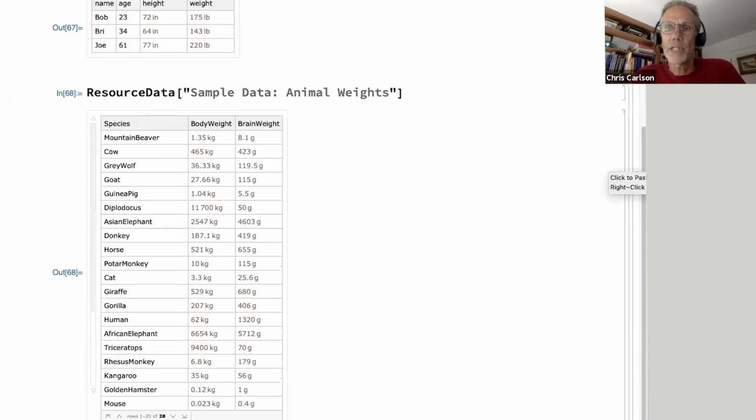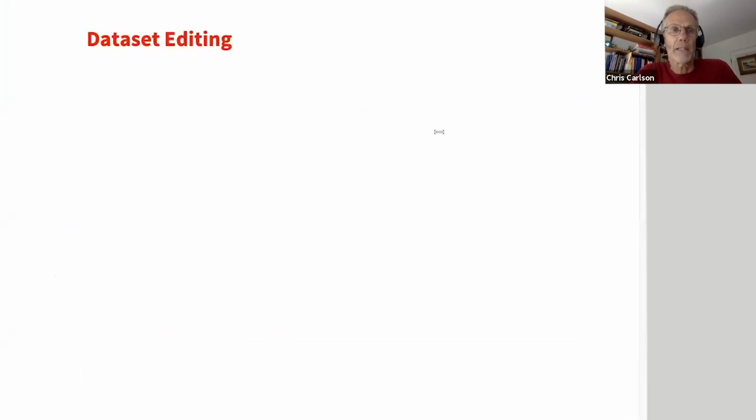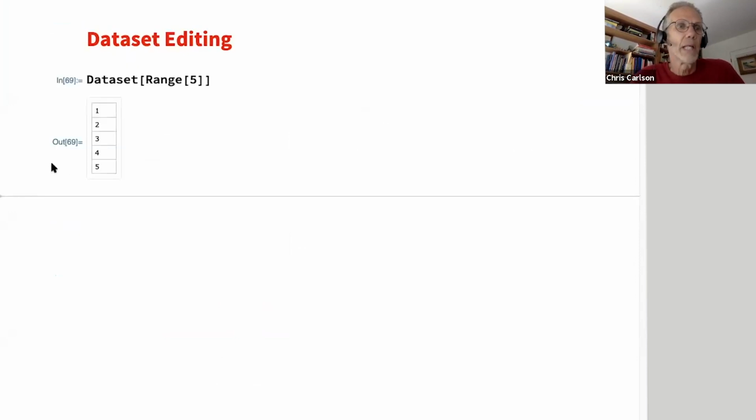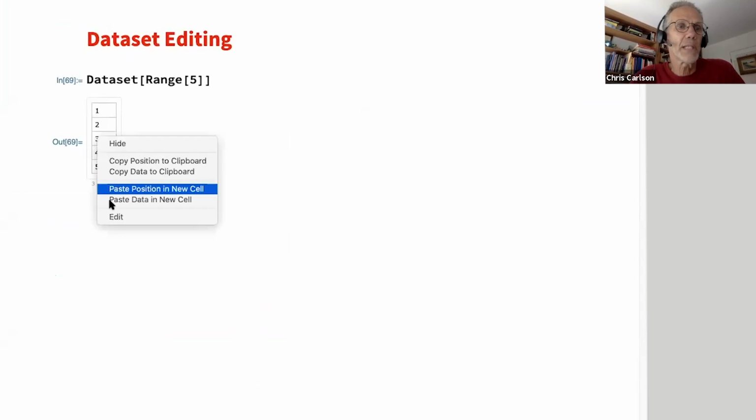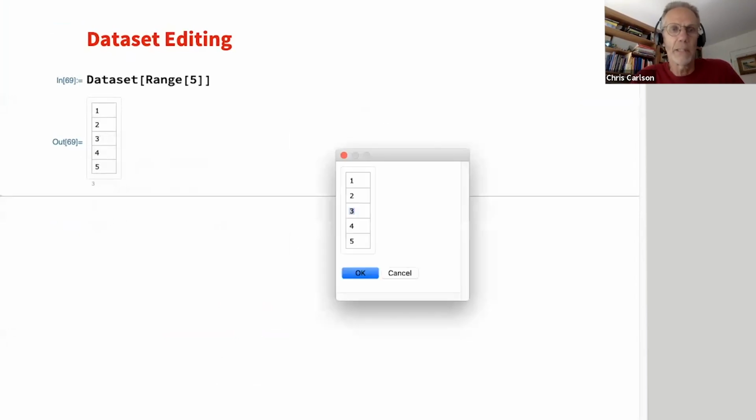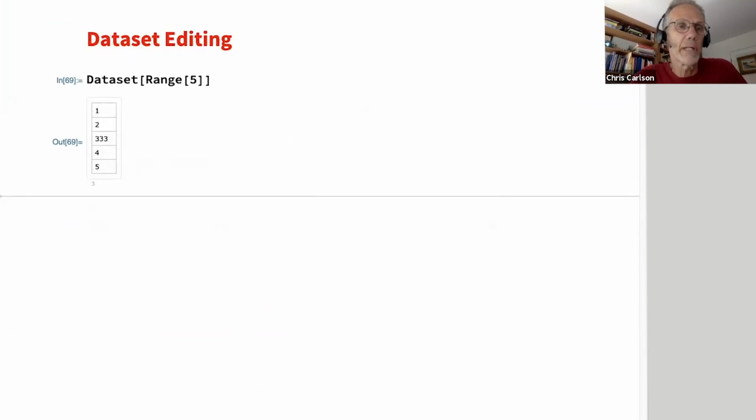So the first project that I want to talk about is dataset editing, and I have a prototype that I can show you briefly. Here's a data set, and in the prototype I'll click here, edit 333 and return, and I've done a quick spot edit of that value.